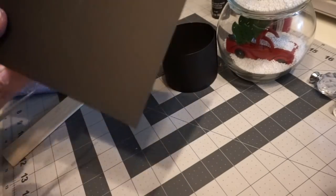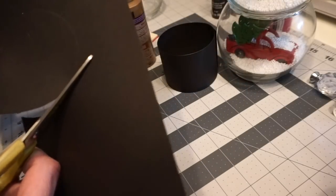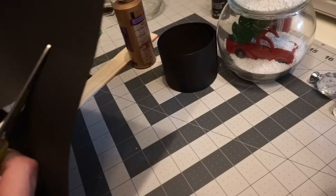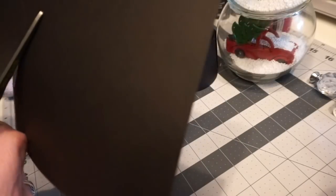So now I'm going to cut this out a little bit bigger all the way around. Just a tad. You just want it to fit right on there.